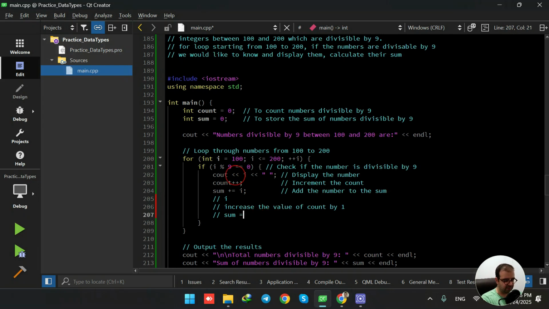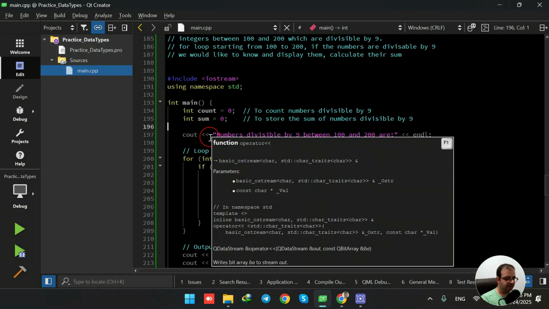And then we have sum plus I: sum equals sum plus I. Sum was initially 0. Then in the first iteration, we add that number that is divisible by 9. If we have another number, we are going to add that as well, and so on until the end.